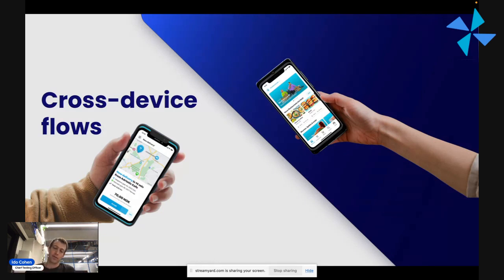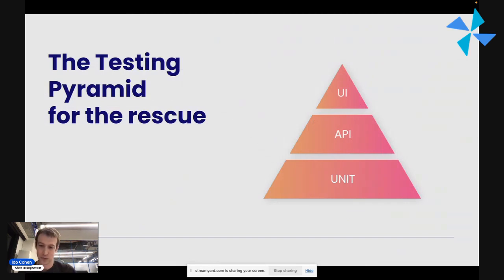If you're thinking about end-to-end UI testing, the way to do it will be each one of these steps will use a completely different technology, it's very challenging. And this is why I think a really good fit here is to look back at the testing pyramid and think how we can do it.